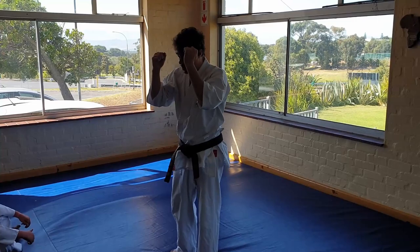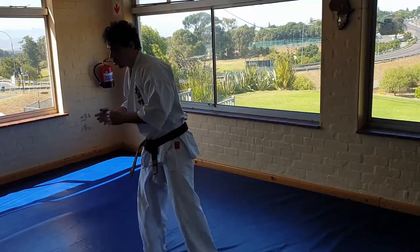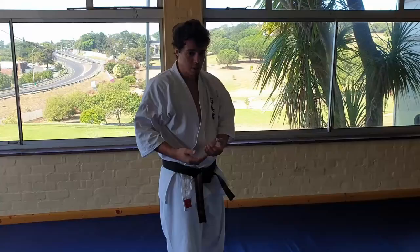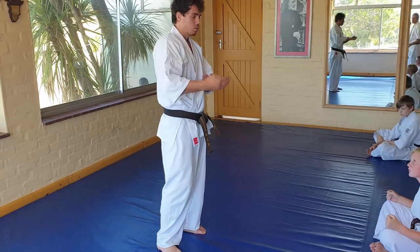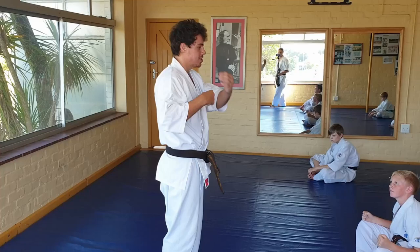So don't just sweep him and then kick exactly to the same spot, because he will be prepared for it. Of course. So you have to think, okay, what can I do? What else can I do? Can I move him? Can I hit him in his solar plexus? Or can I kick his leg again to get him even lower and follow up with the other technique? Of course. If you do the same thing over and over again, it just becomes repetition and he can see straight through you.